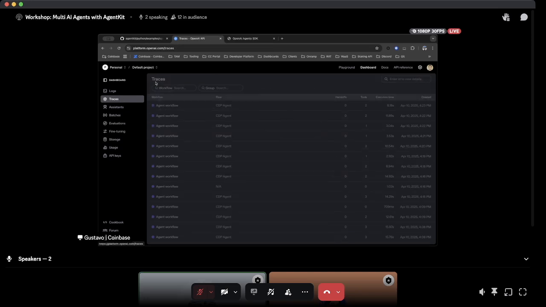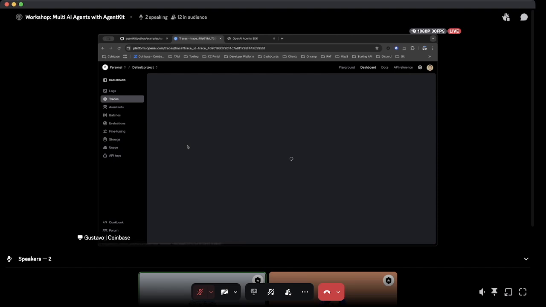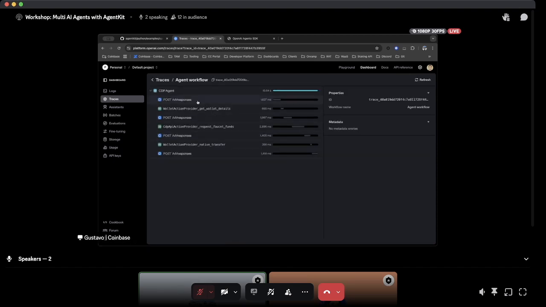If you've been working with LLMs for a while and you have been using observability tools, you know that this is kind of a big deal. You always want to have it in place, especially if you're developing production tools. The great thing here is that it's actually built in. So using AgentKit with the OpenAI SDK in conjunction offers you this pretty cool capability.